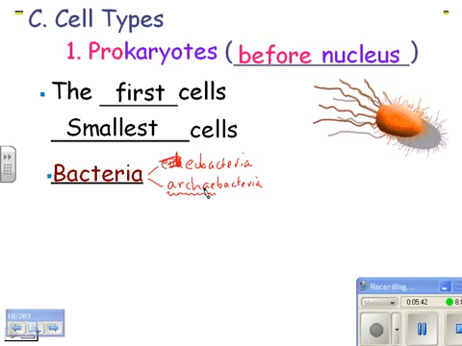So they're really kind of a fun thing to study, although we're not going to spend a lot of time on it. But today they live in really weird environments like salt marshes and hot vents, stuff like that. Places that might have resembled the early planet. So that's kind of cool.